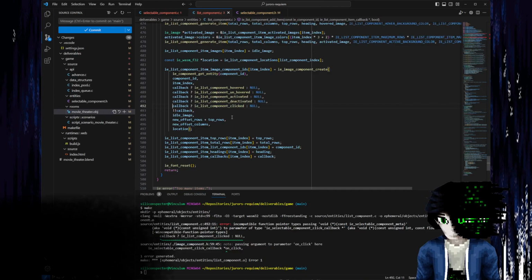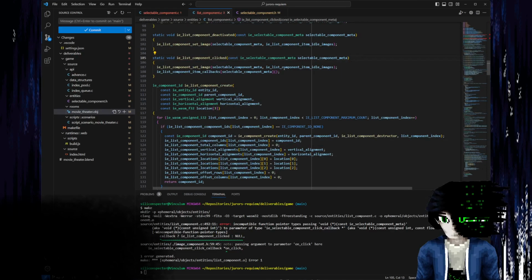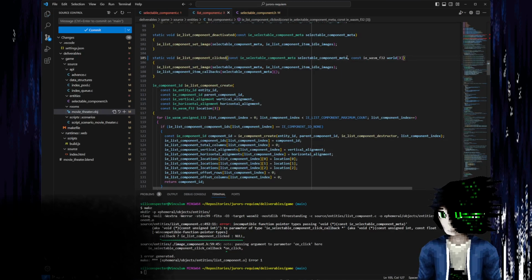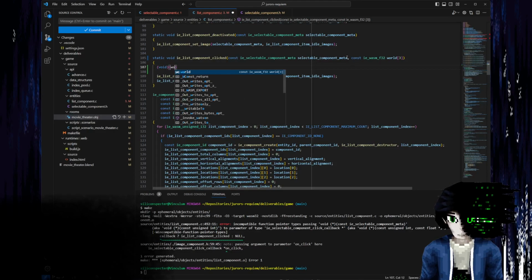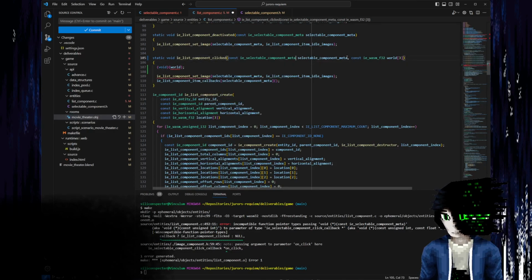And we don't need to know where we are in 3D space for interacting with a 2D menu, so let's just void that off. We're never going to use that.